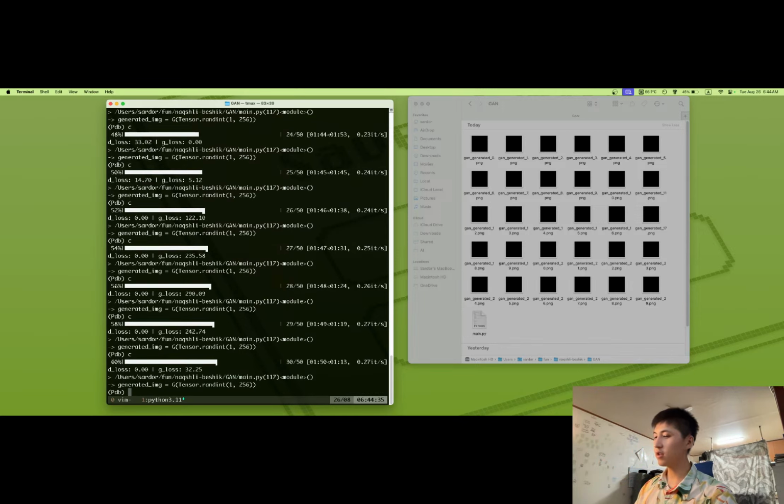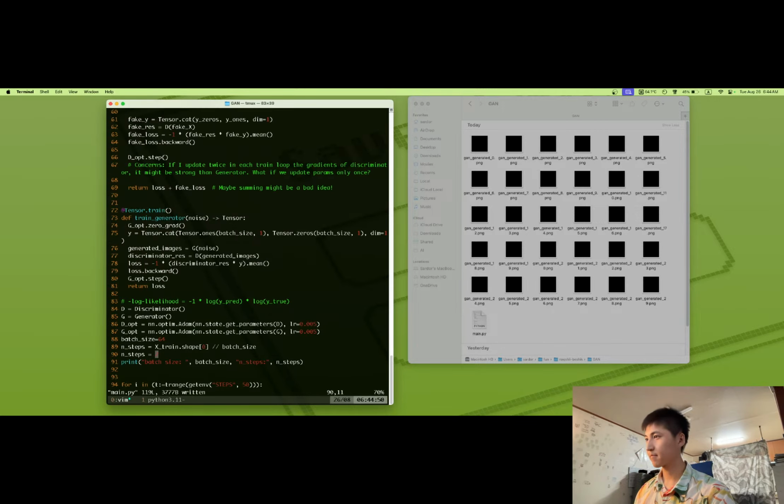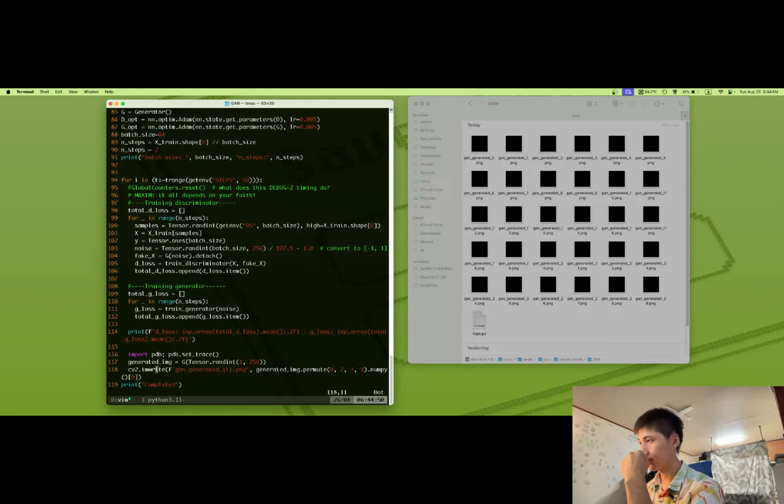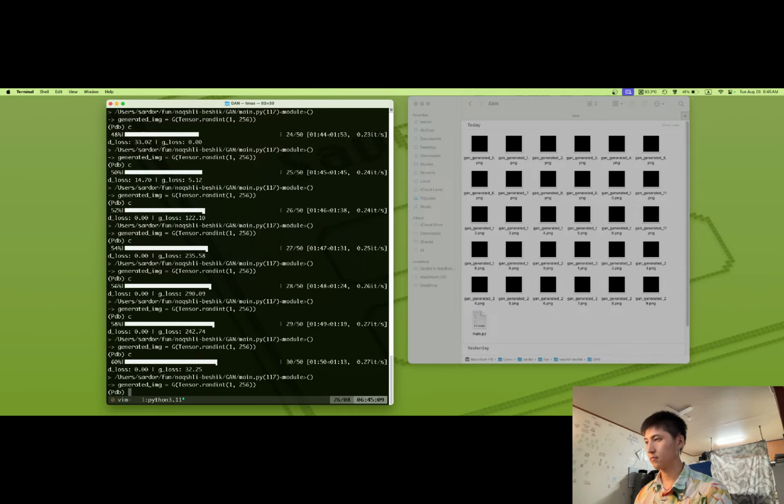Something is wrong. Why are all my images black? Look, one step.